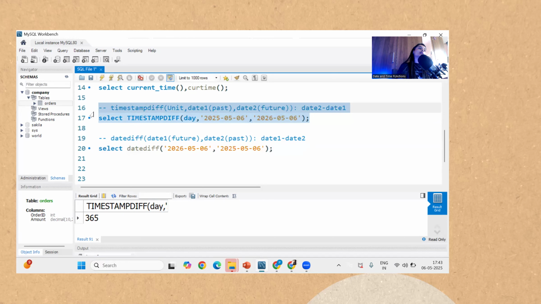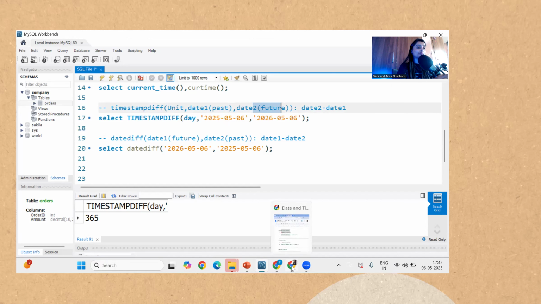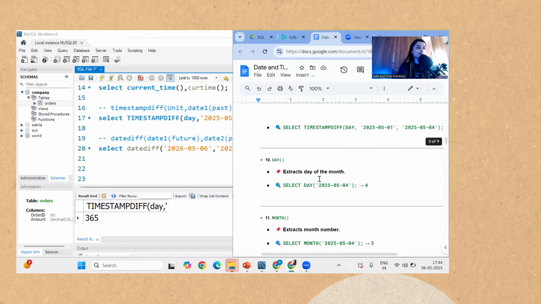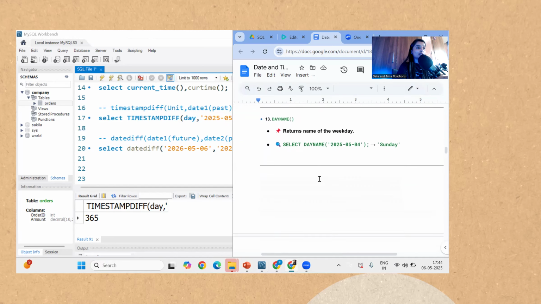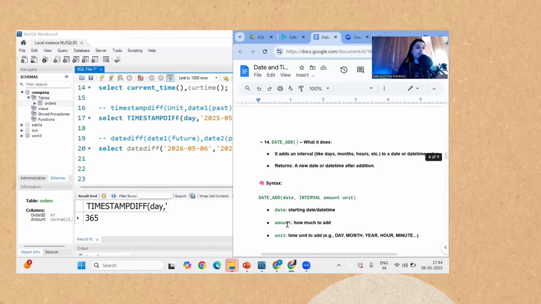This will return the difference between two dates in number of days, month, year. So this is more flexible compared to this. Okay, this one is optional, guys. Do remember this, guys. First future, then past. Here, unit, past date, then future date. Okay, past date, then future date. Now next, current time timestamp difference. Okay.